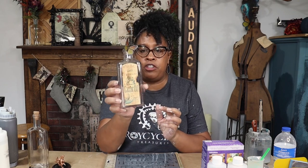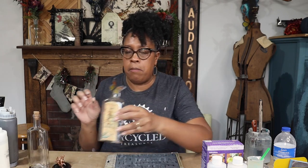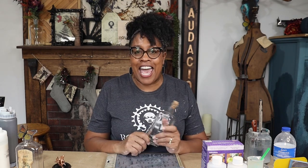Hey you guys! Welcome to the shed. I know I always say this, but I am legit super excited about today's project. One of the many things I collect are bottles. I love apothecary bottles, and generally what I'll do is make labels to put on them. My name is Royce Hunt Bell, owner and operator of Royce Cycle Treasures. Let's get started on today's project.